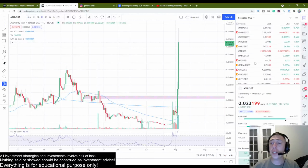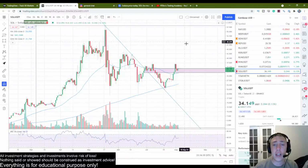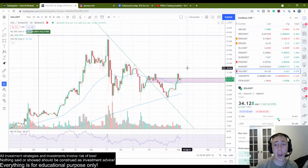Now, because it's already such a high market cap coin, I don't expect us to have anywhere near that sort of growth. But because it is such a high market cap coin, it has almost $10 billion in the market, you also don't really expect it to drop much either. So this is actually a fairly lower risk, fairly decent reward coin to try to get a play in. So if you do want some sort of stability in your portfolio, this is a really, really good opportunity.